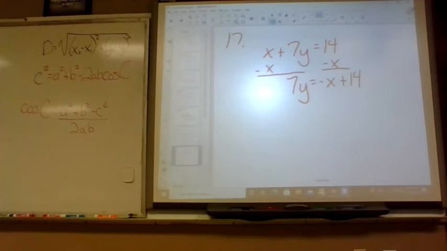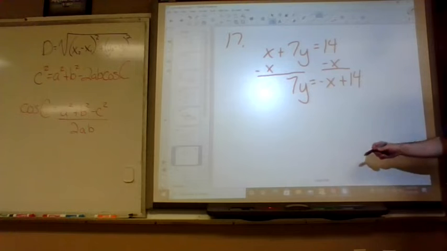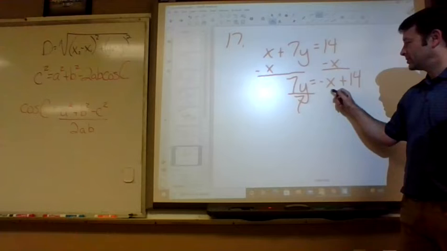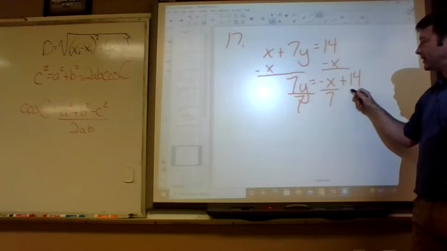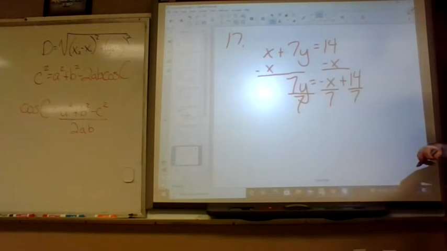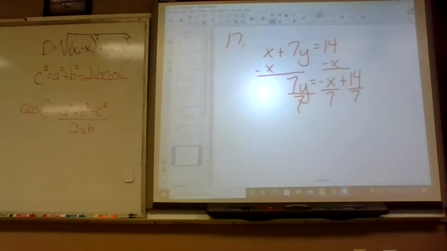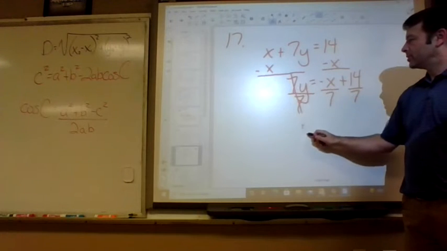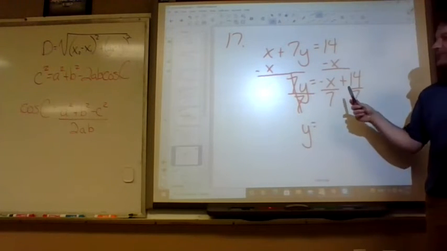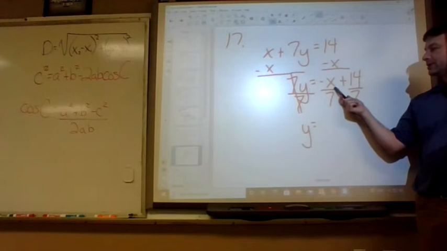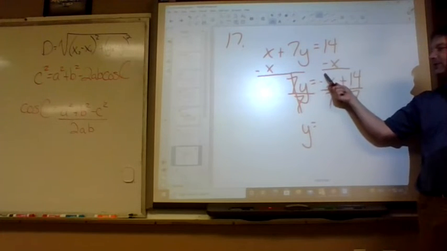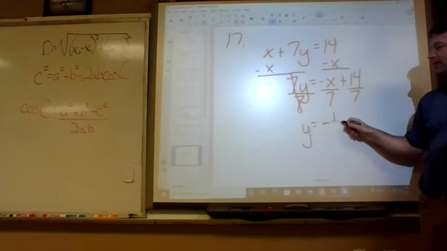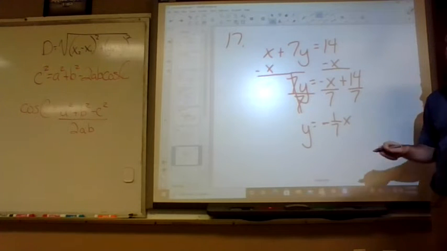Now what am I about to do? Divide by 7. Alright, the last problem we didn't have to do this, but there's still a 7 multiplied to y, so I have to divide it away. Every term gets divided by 7. Y equals, okay, I'm not going to write negative x over 7, although technically that would be correct. What's the invisible number right here? One. -1. So really this is the same thing as -1/7 x.